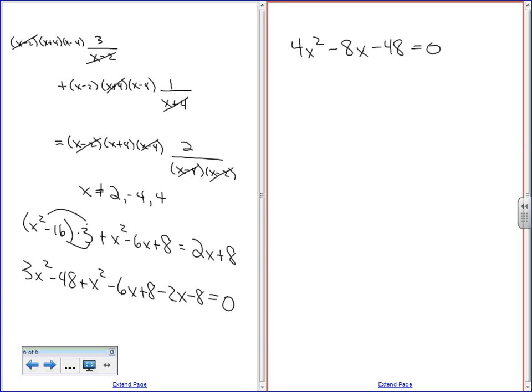But this is an equation. What can I do before I even start factoring to simplify things for myself? David? But remember, I only need to factor if I don't have an equation. If I have an equation, I can divide by the greatest common factor, right? So I can divide everything by 4, right? Because I don't need to factor because it's an equation. Really what I'm doing is dividing all the terms by 4. And I can do that because it's an equation, right? So then I get x squared minus 2x minus, what's that work out to be, 12?